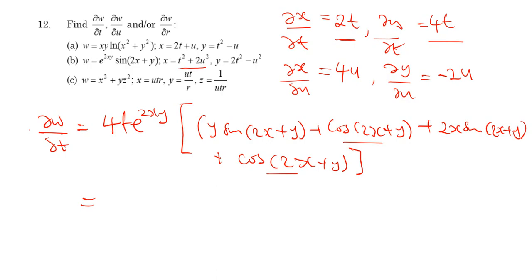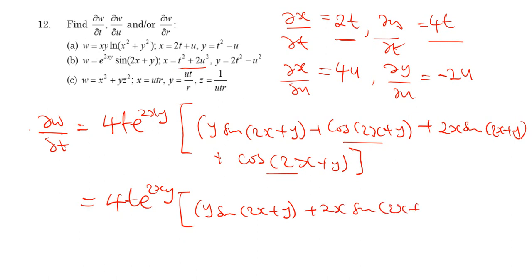So you have 4 times 2xy, meaning you remain with just the y sine 2x plus y there. Then you have plus the 2x sine 2x plus y here, you add the 2, that becomes a 2, so plus 2 cos 2x plus y, and just like that we have found what we are looking for. I don't think we can simplify this further, so we just end it here.